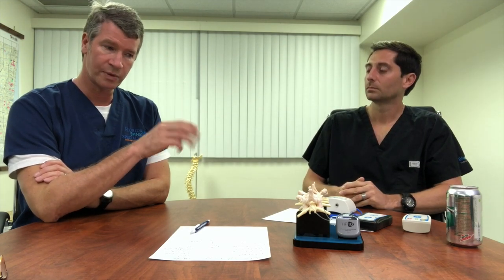The paddle is an insulated device shaped like a spatula that we slide into the canal. To do that we have to take a bit of bone off — either a laminectomy or laminotomy — requiring a larger incision, removal of muscles, tendons and ligaments. The surgery is more involved to put in a paddle lead. Recuperation is more intense, and if it must be removed or moved, it requires another surgery — a spine surgeon, not necessarily a spinal interventionist. The beauty of neuromodulation is that it's reversible, but it's not easily reversible with a paddle.